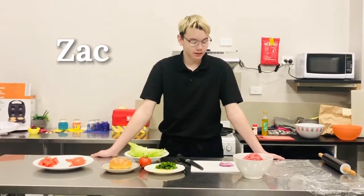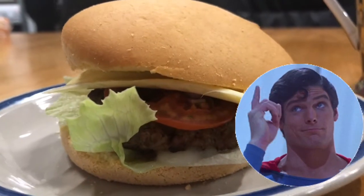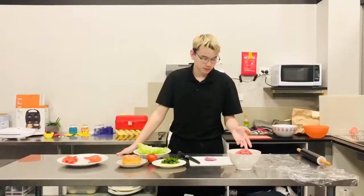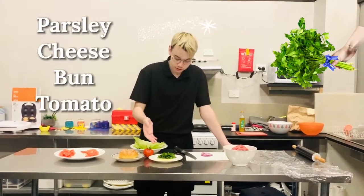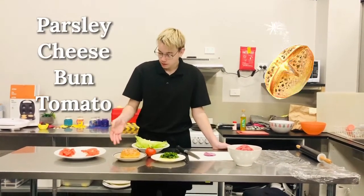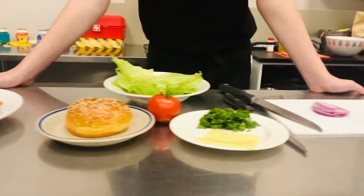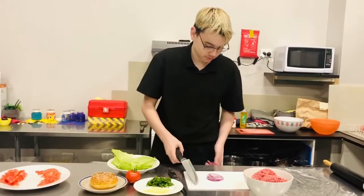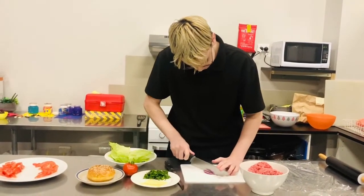I love cooking, and today I'm going to be making a basic burger recipe. To make the burger, you'll need mince, onion, lettuce, parsley, cheese, the bun, and tomato. To start off with, we're going to start cutting the onion finely.